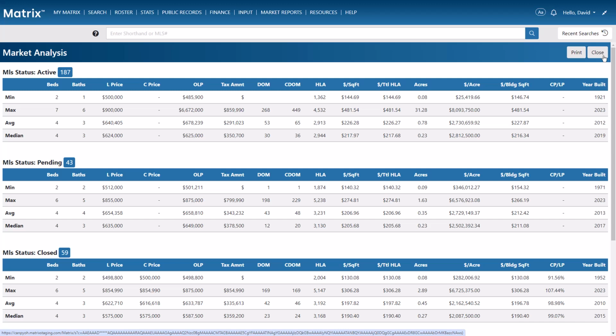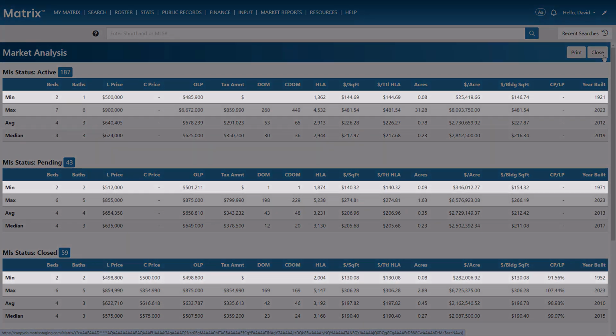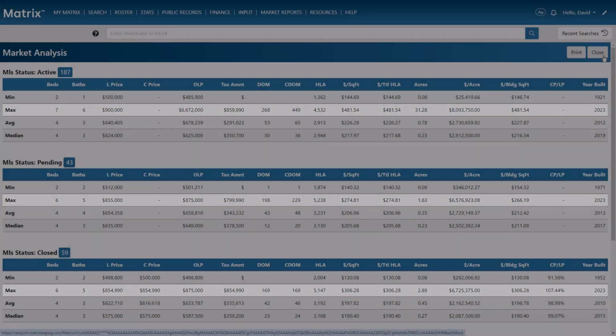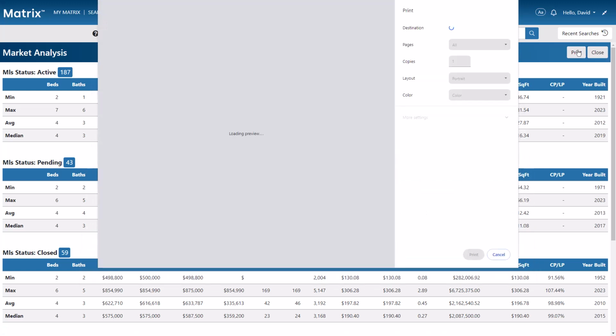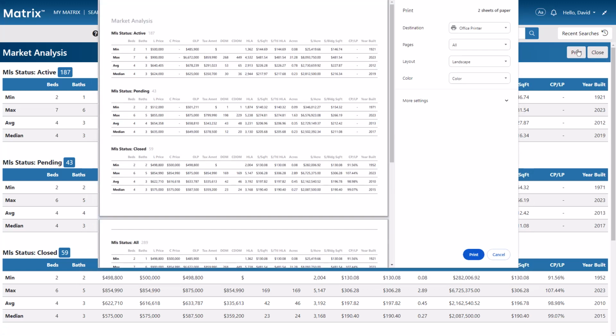And listing agents can also benefit from tabular stats by pricing their property to similar listings in the area. For example, by analyzing the minimum and maximum values for key features, I'm able to determine a price range that's competitive, while still aligning with the trends in the local market. But whether it's comparing properties at a glance or making data-driven decisions, I'm now able to print this information to share with my client, as well as save the PDF to import into a CMA.